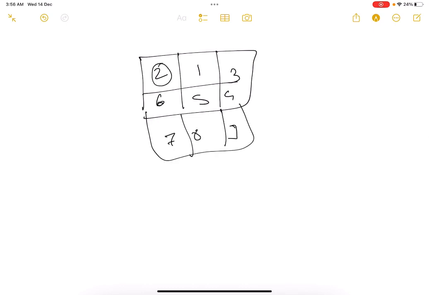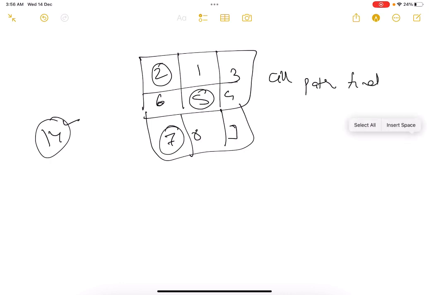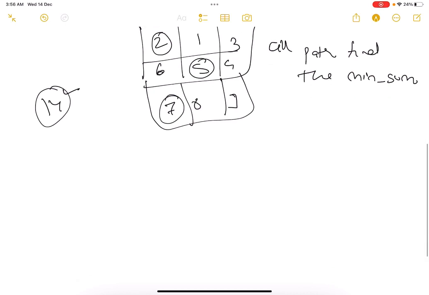Suppose we select 2, and here we select 5, and here we select 7, then the sum will be 9, 10, 11, 12, 13, 14. So likewise we have to check between all paths and find the minimum sum, right?